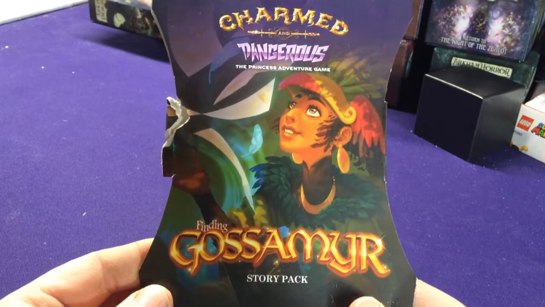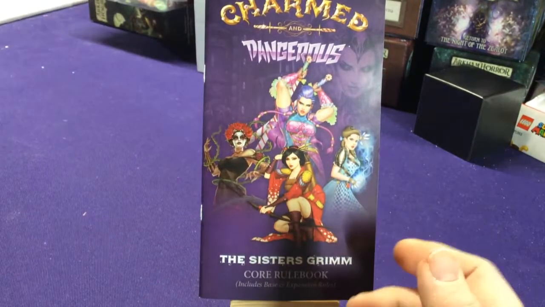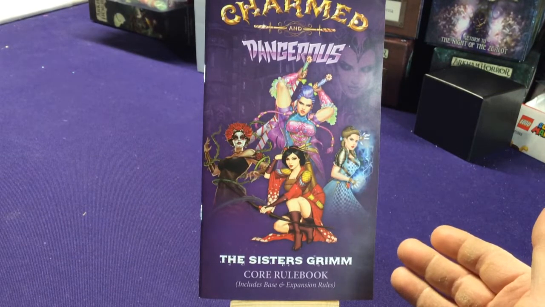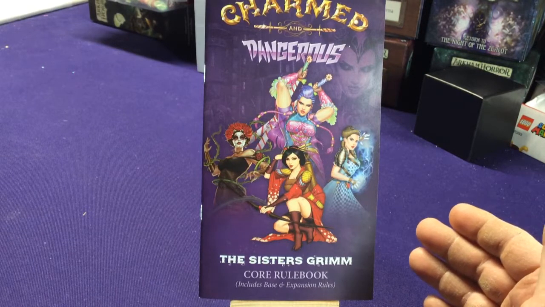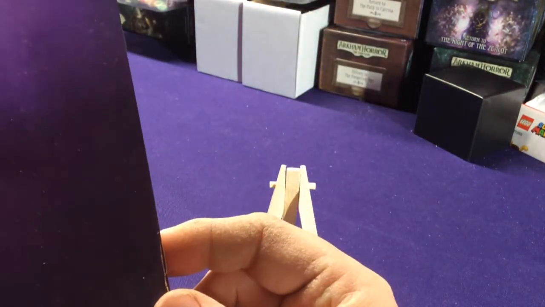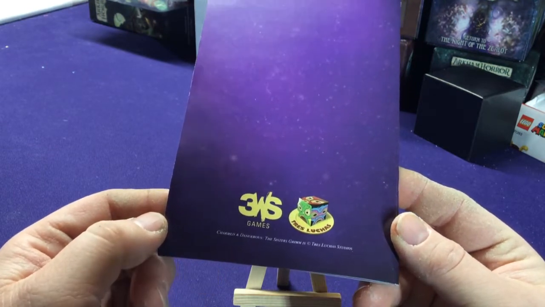This is a brand new story pack called Finding Gossamer. And we're also going to look over the Charmed and Dangerous, the Sisters game, which is the base game, core rulebook update. So if you go to their website, and of course they don't have it listed right on here, which I thought maybe they might have, for the 3WS game series for Charmed and Dangerous.